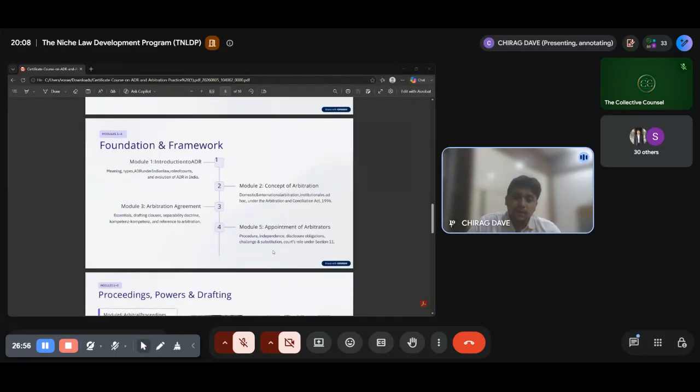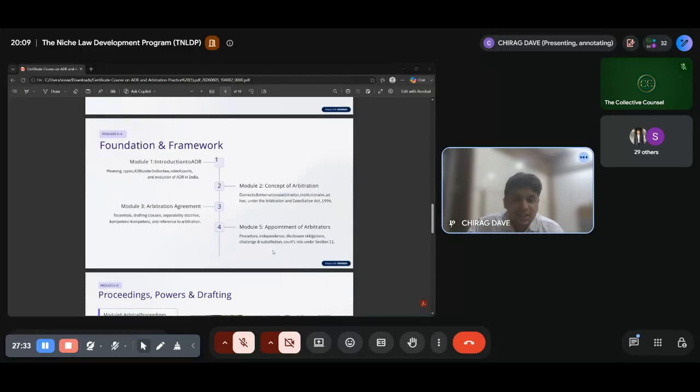Next is the arbitration agreement. As I told you, again very important: your clause should not be vague. A very basic example I'll give you. It starts with the specific words which you should use. For example, in case of a dispute, the parties may appoint the arbitrator. The second scenario is, in case of a dispute, both the parties shall appoint the arbitrators. Here, terms like may and shall have been used. In our normal language we know that may gives you a possibility, but shall gives you a compulsion. So these principles are also followed.